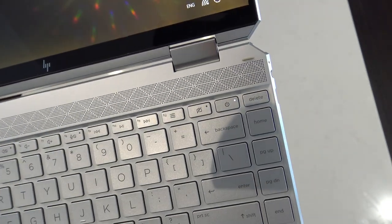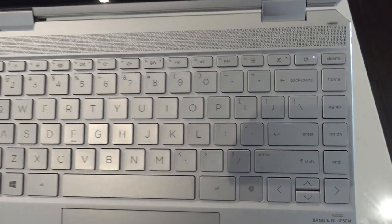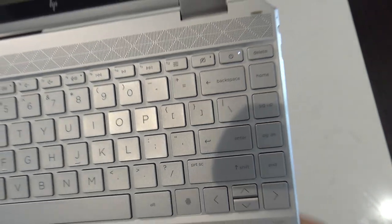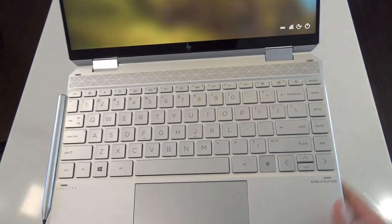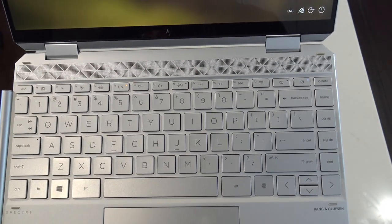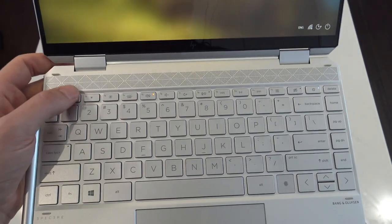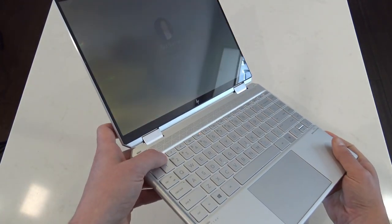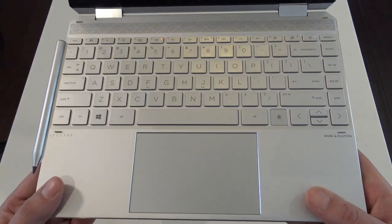As you open up the hinges, they've got a slight brushed appearance to them, which is really beautiful. Looking at the keyboard, you can see your power button relocated from the corner, your camera shutter — push the button and it turns off your webcam — and of course your microphone mute button. There's mute and there's microphone mute, so you can stop people listening as well as stop the music. This unit also has Sure View, essentially a privacy screen you can turn on and off — though not all units will have that, it is an optional extra.